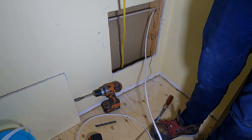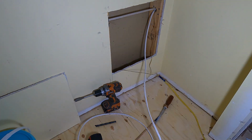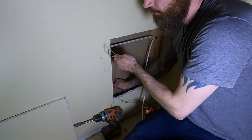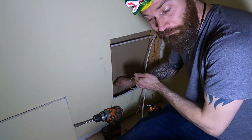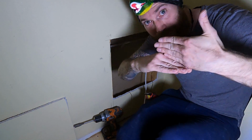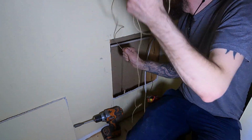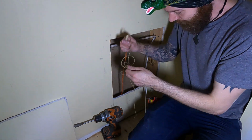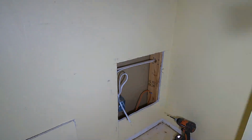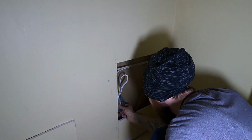So with the pull string pulled through, which was an atrocious mistake, I should have actually just connected wire to it, because I then spent the next 20 minutes, half an hour, dealing with the string being stuck on a corner. If you know what I mean. There's like a joist and the string got stuck. So after a lot of yanking and curse words, I was able to get my Cat 6 line pulled up into my void. I could then connect up my electrical box, and I did secure my Cat 6 line because I do need to reach in and find it later.